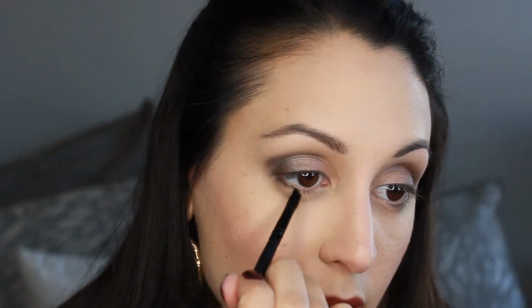Alright, so I'm going to next grab a small angled brush from e.l.f. and I'm going to take that same dark brown shade and I'm going to basically use this to apply almost like eyeliner underneath the lower lash line and just kind of smoke things out a little bit.